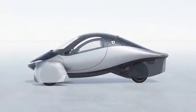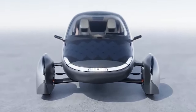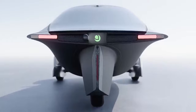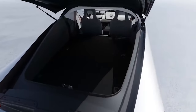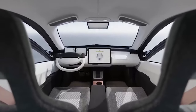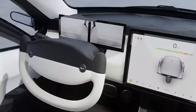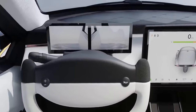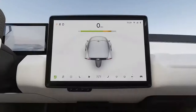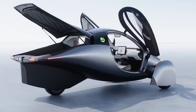Looking at the photos and video of the Aptera Delta, the production intent vehicle looks very similar to the previous Gamma iteration. An animated video shows the Aptera's bodywork and chassis components coming together to form the highly aerodynamic Delta prototype. The video also provides a glimpse of the Aptera Delta's trunk and minimalist two-seat cabin, which features Tesla-inspired solutions such as a steering yoke and center touchscreen incorporating most controls, including the transmission selector. There are redundant physical transmission switches on the dashboard right under the center screen. Only one stalk on the left side of the steering column is dedicated to lights, and side-view video screens behind the steering wheel serve as monitors for the side cameras.